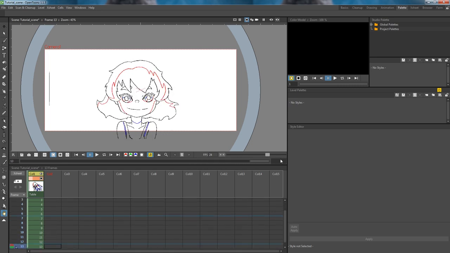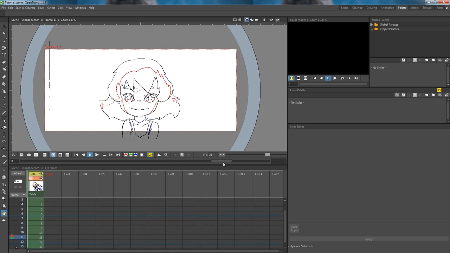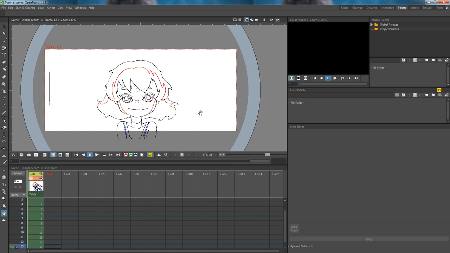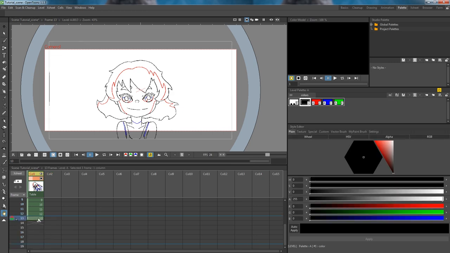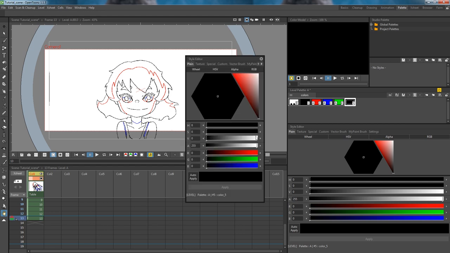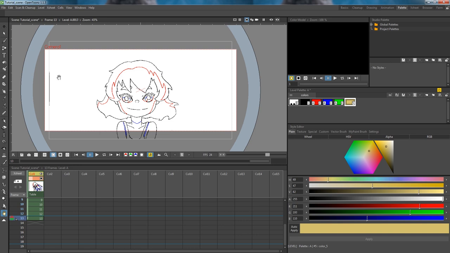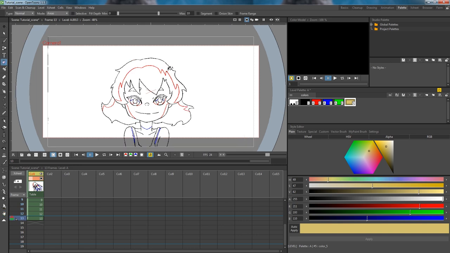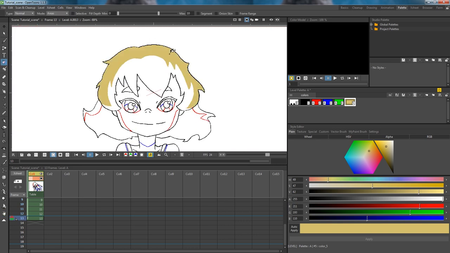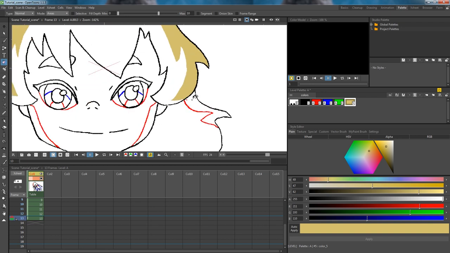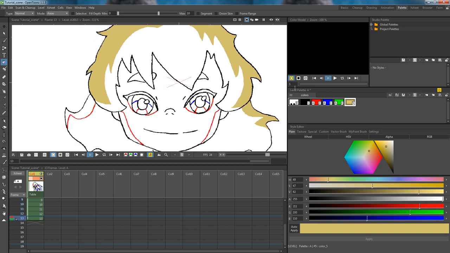To paint, we must first set up our color styles. If you have ever used Toon Boom Harmony, OpenToonz uses a similar system to their color palettes. In the level palette area, right-click and select New Style to create a new color style. Double-clicking on the style allows us to adjust its color. Then, grabbing the Fill tool allows us to paint the image. Note that using the Fill tool automatically paints the color separation lines.